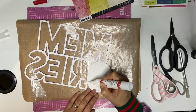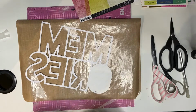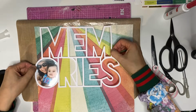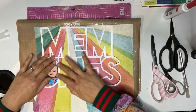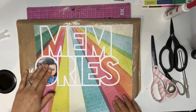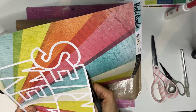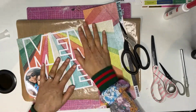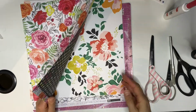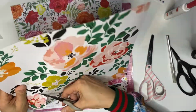I'm using my May hip kit, which I'm working with at the moment, and I'm using the latest free cut file release from Paige Evans. It's winter here at the moment, and I'm just loving scrapping a bit of what looks like summer. I think we went in August. August in New Zealand is still winter, and I think it's winter in Fiji too, but compared to what our winter is like, it is incredibly hot.